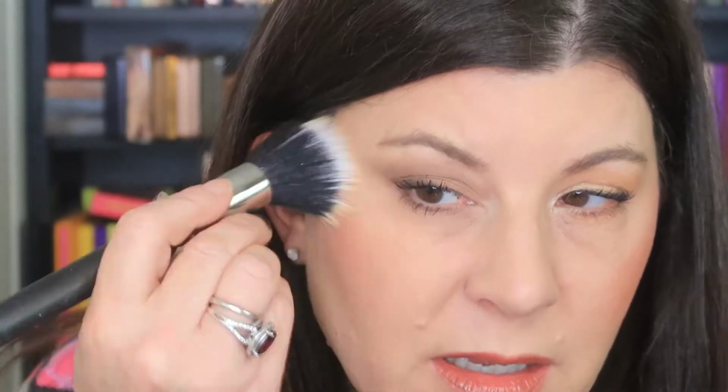Now, with a yellow correcting, what does that counteract? Somebody tell me, because I'm not a makeup artist. I'm not even particularly artistic. So with a correcting powder, yellow, it must be counteracting something on your skin. I know like peach works for like the under eye circles and stuff. I don't know what this is supposed to be counteracting, but the finish is actually really pretty. And that blush being a little shinier, I'm able to kind of tone it down a little bit, kind of bring blush line up a little.